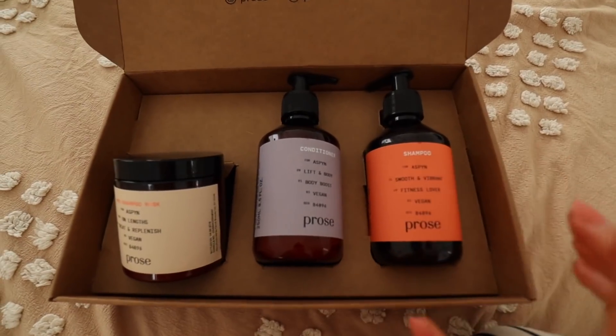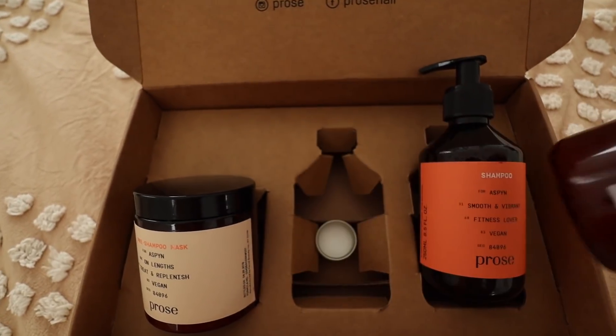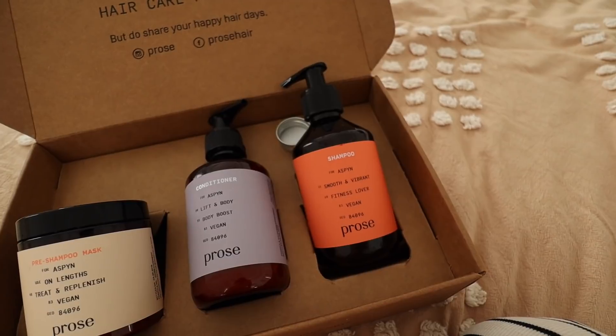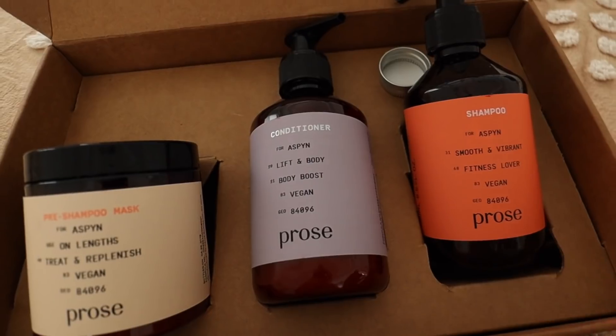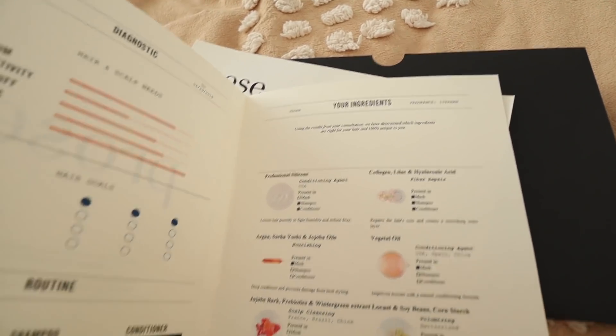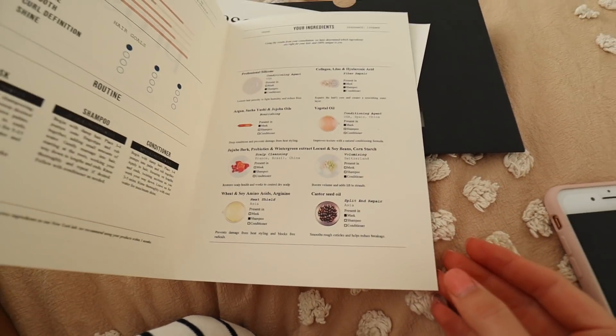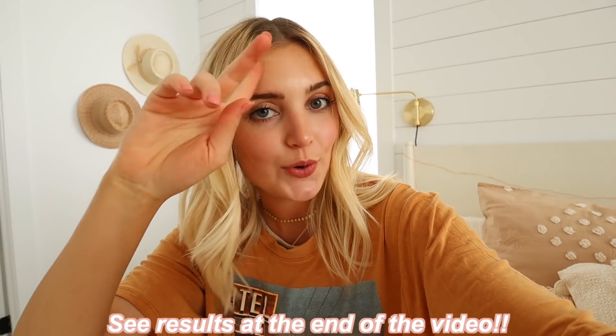They also ask your preferences for the actual product — you can make your products vegan, which I did, gluten-free, silicone-free, and fragrance-free. There are 135 different criteria that go into determining your custom formula, and there can be over 50 billion different formulas, which is awesome. I just finished up my other shampoo and conditioner and was really excited to try something new. The packaging it comes in is great and it also comes with a pump, which is super convenient. Every product is also free of parabens, sulfates, and mineral oils, and it came with information on all the ingredients too.